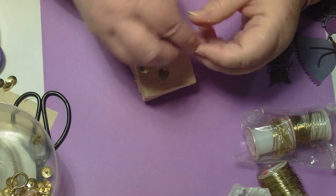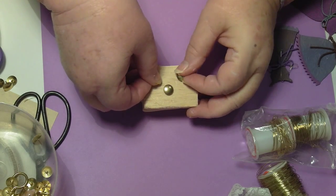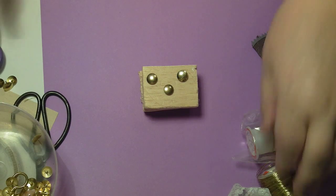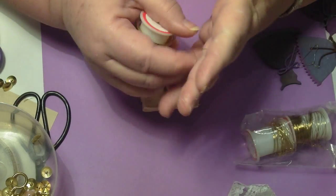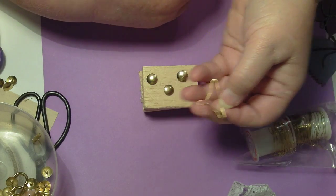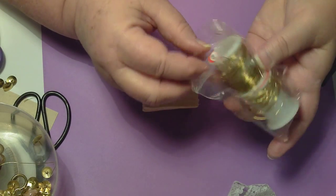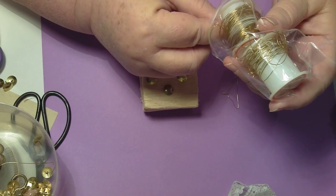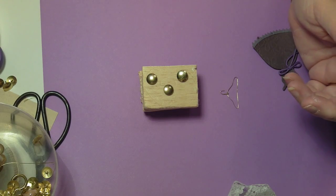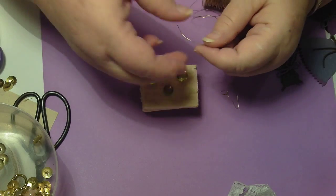Push that in there like that at about — I don't know what size I thought it might like to be. Then I got some wire like this. Now, this is a 28 gauge, and this is the one that I made this one here out of, but I'm going to try now to get a bit thicker one. This one here is a 26 gauge. Actually, that's just 28 too — I could have sworn I had a 26 somewhere. Anyway, we'll deal with what I've just done here because we might as well stick to what we know.